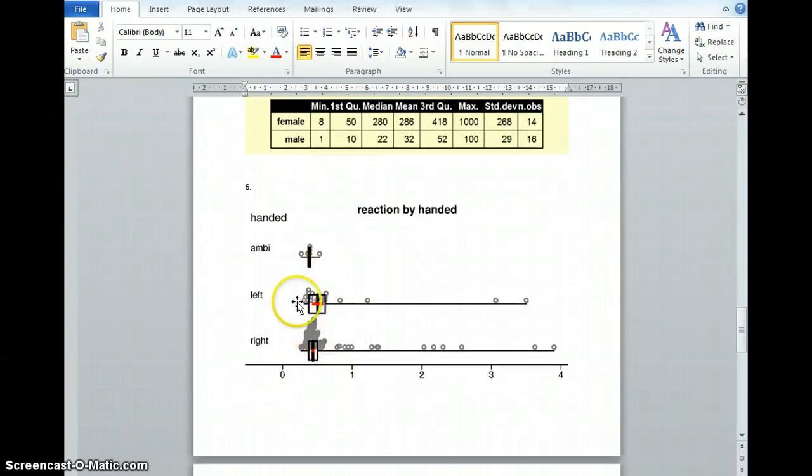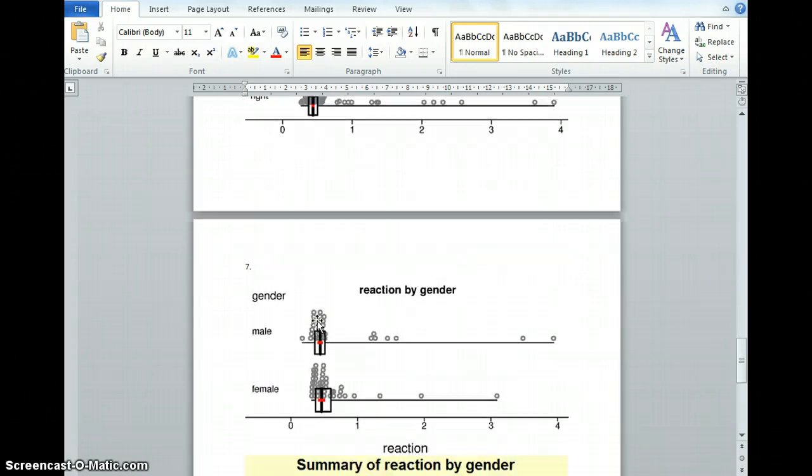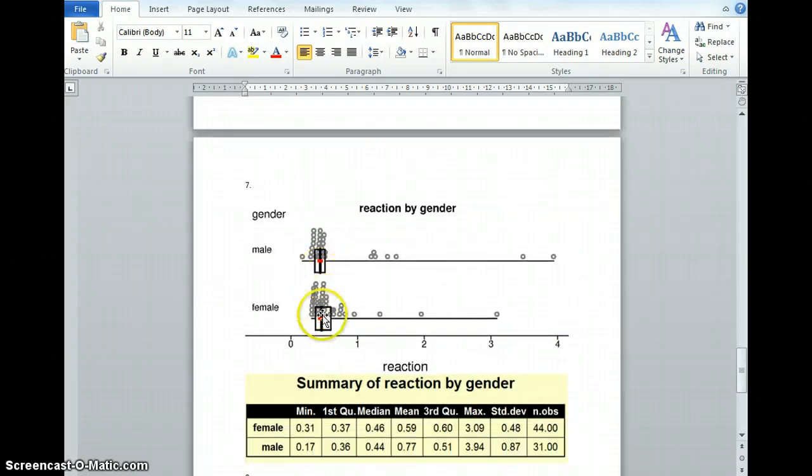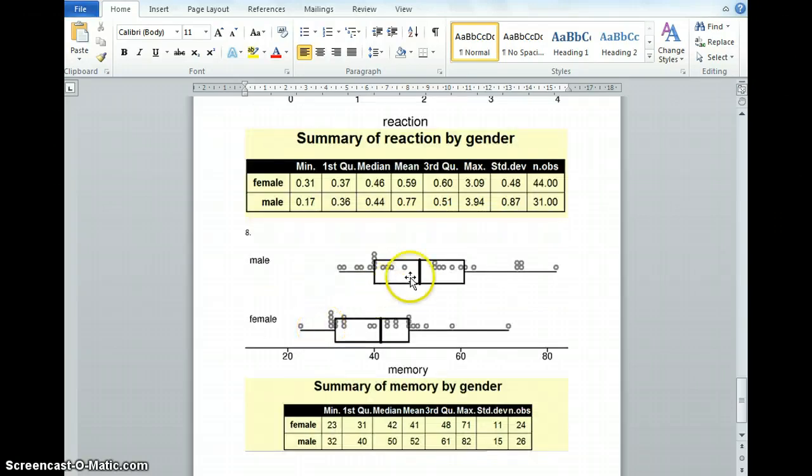This one's going to be too close to call, based on the fact that the medians are very similar and would be less than a third. Okay, check the distance between there and there, but they're very, very close, and it's going to be too close to call. Again, too close to call, the medians are the same. Median outside the upper quartile, males have faster reaction time.